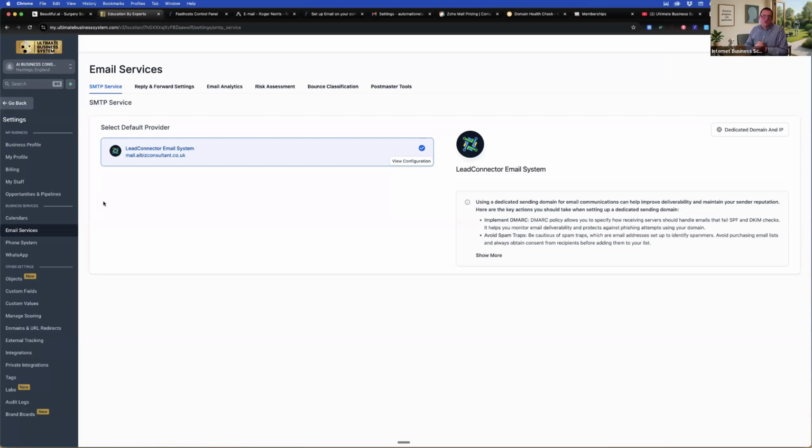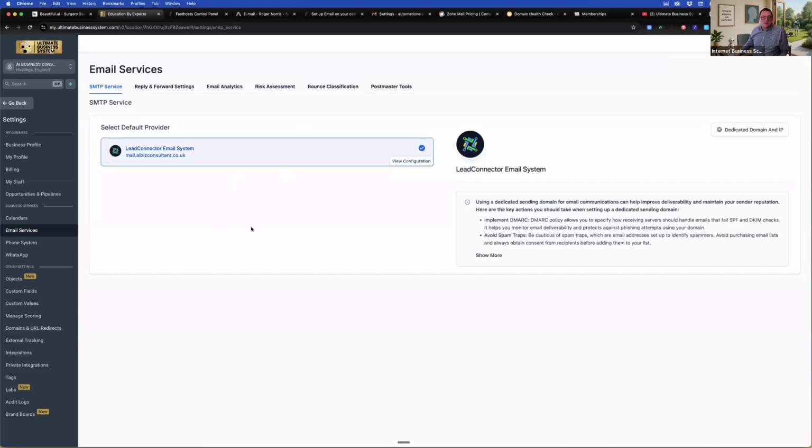And on a shared IP, emails are kind of like being sent from a range of different IP addresses close together. Okay, so it's kind of like a block of IP addresses. And sometimes, if you've got someone in that block of IP addresses who's got a bad reputation for spam, that can affect your sending statistics.